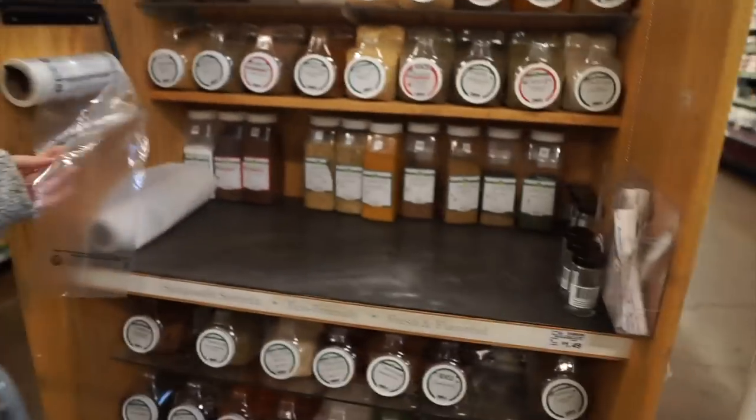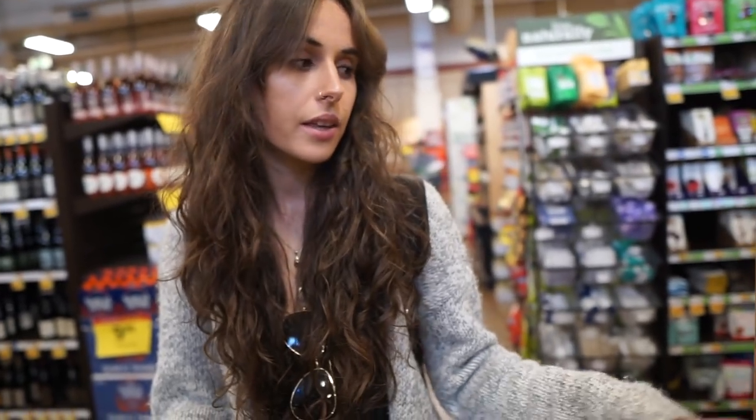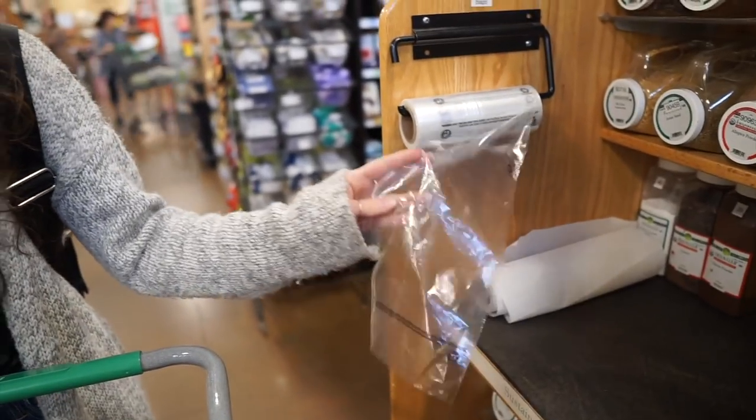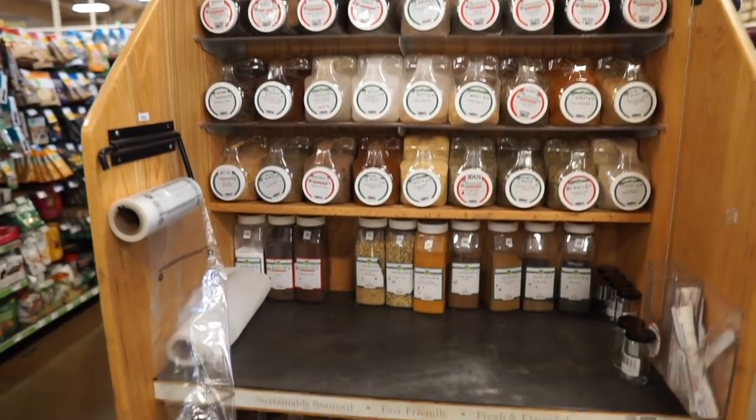It's so weird that in some places it's not a big deal, like they think it's healthy, it's fine, and then other places it's like you're going to die. But then they have these here, so they just want you to bring it home and refill it. From my knowledge, they can't do anything. So I have bought spices here, but I've just reused the bag whenever I come back, because sometimes I don't have time to run all the way to my spice shop. This is a nice selection of them.